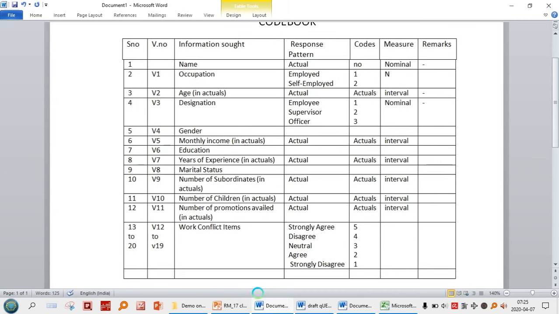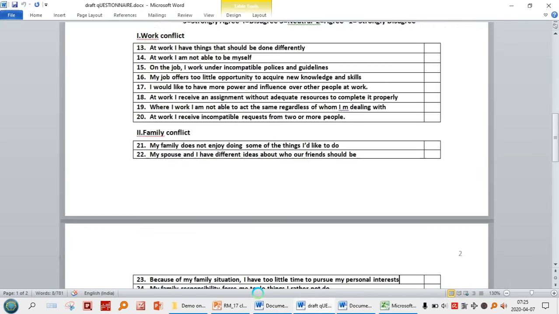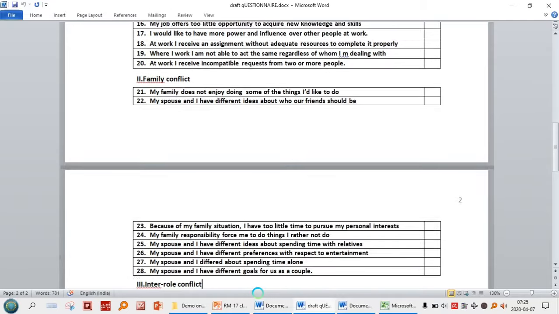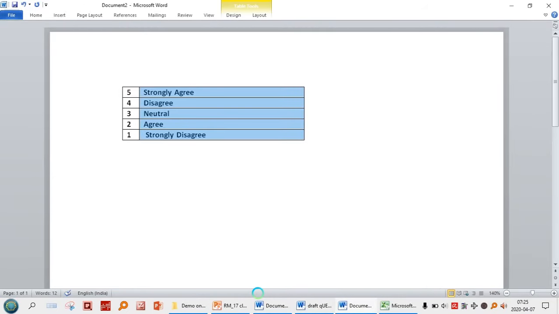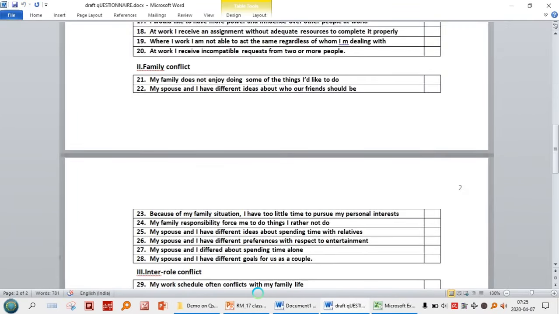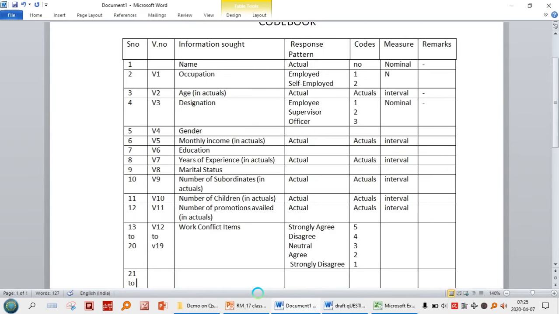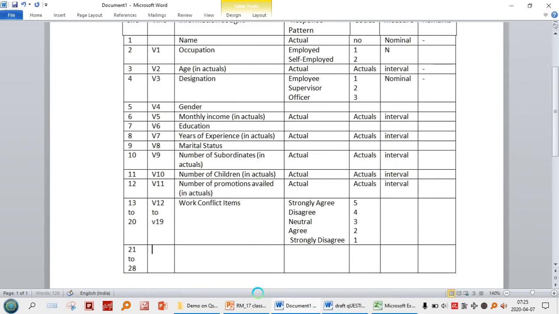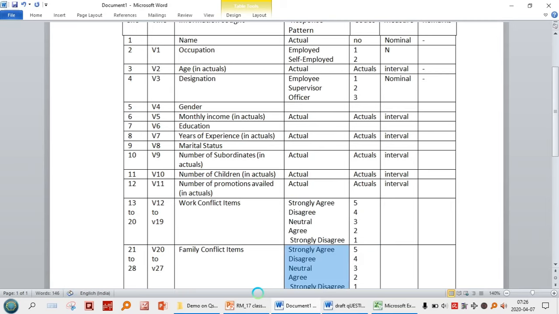Now serial number 21 to 28, family conflict, then variable number V20 to V27. Now these are called family conflict items. So same response pattern. I'll copy here.